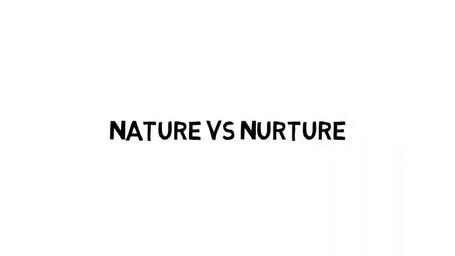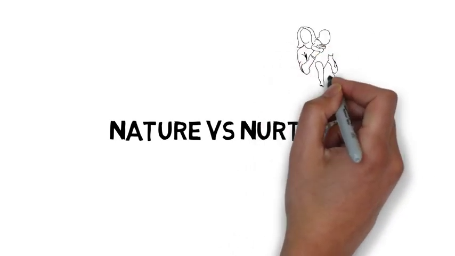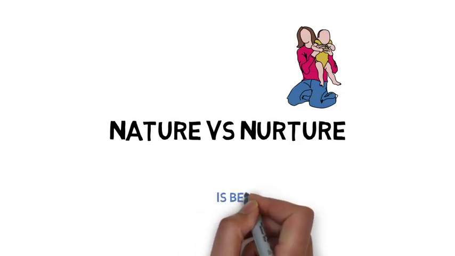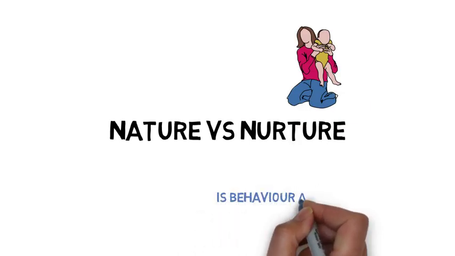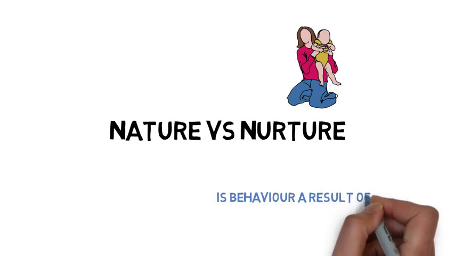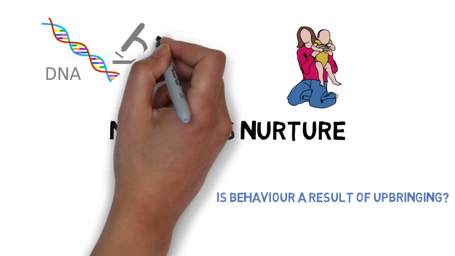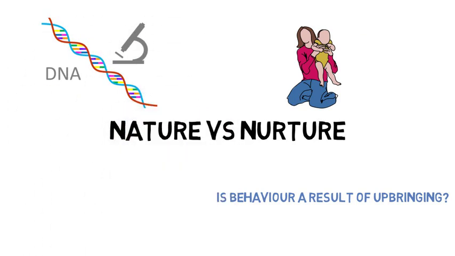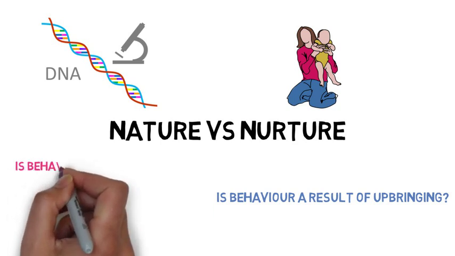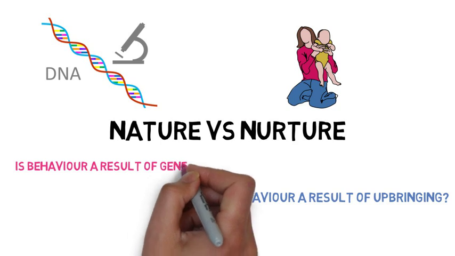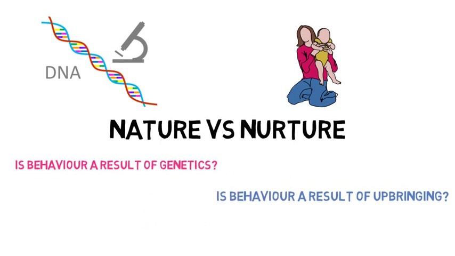Right, nature versus nurture debate. We'll start with nurture because they usually start with nature. Nurture is the idea that a particular behavior has come around because maybe it's something that you've learned from the environment that you're in. So you might learn to behave a particular way because of your upbringing. Nature, on the other hand, considers the reason for a particular behavior is largely because of your genes. So that's to say a particular behavior is innate within you, so you would have very little control about your choice of performing a particular behavior.